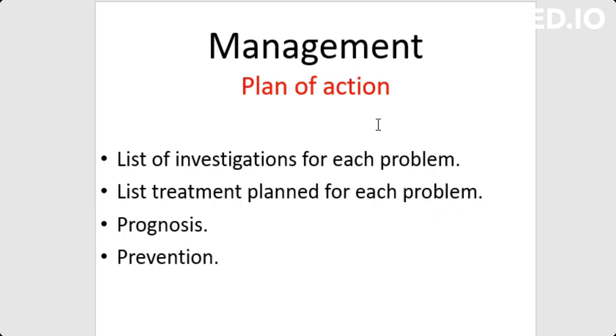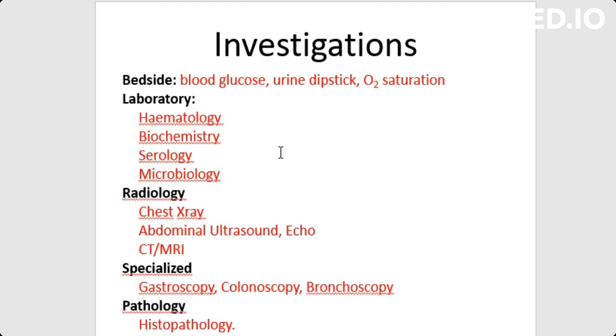From there, you need to formulate a management plan, starting by listing all of the investigations for each problem, listing the treatment plan for each problem, the prognosis, and the prevention plan. These are the kinds of investigation which you can do, starting from the bedside, laboratory, radiological investigations, and specialized investigations.